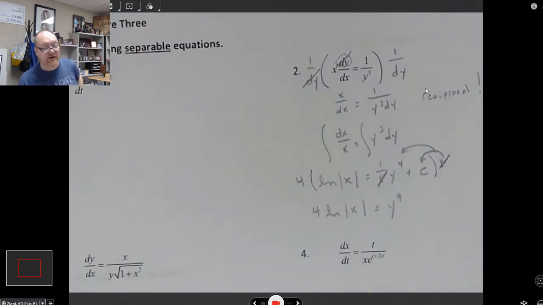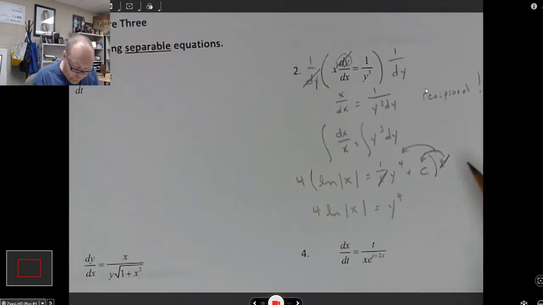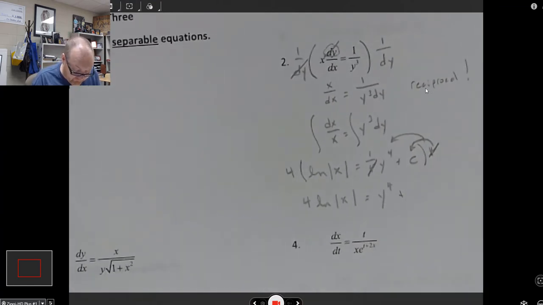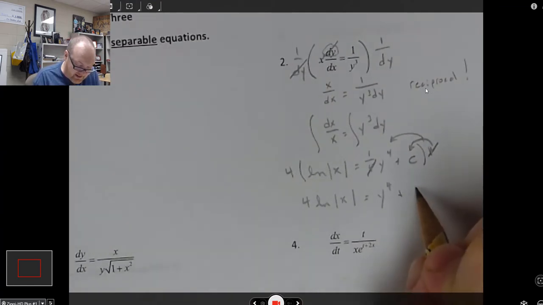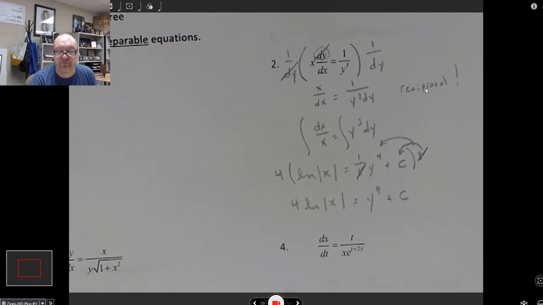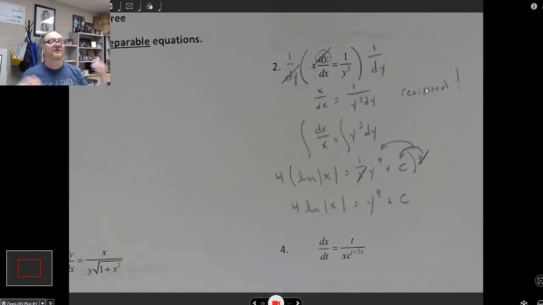And then this is a little trick that's going to drive some of you insane. A constant times 4 is not really 4c. It is 4c, but I'm going to write that as still yet another constant. I'm going to pull that trick lots and lots of times. So go ahead and get your head around that. A constant plus a constant is a constant. A constant times a constant is a constant. There's lots of liberties that I can take there.